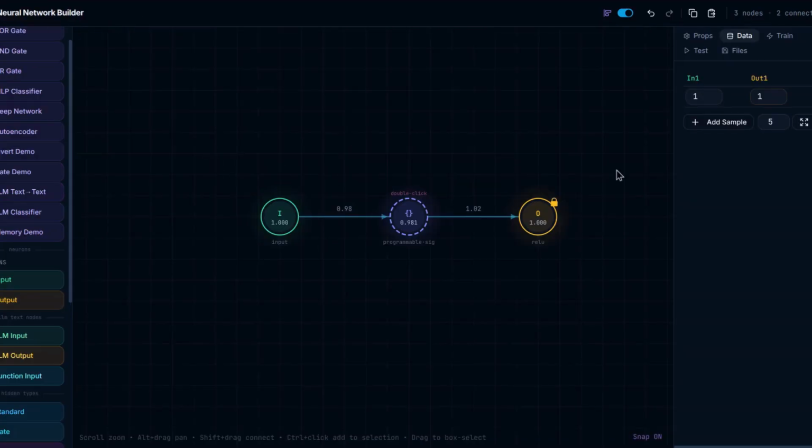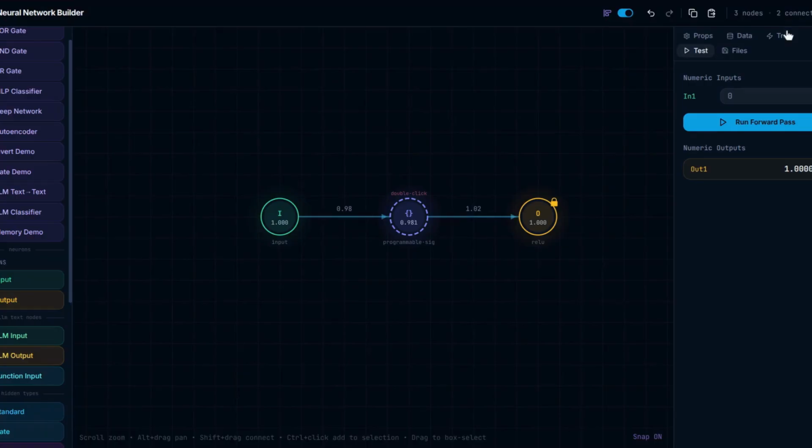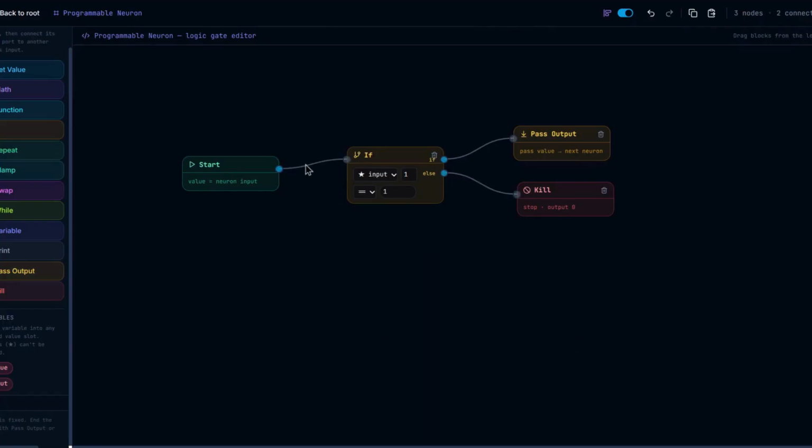So because our input 1 will be equal to 1, it'll pass the output. So 1 equals 1, otherwise anything else is going to equal 0, and it's already trained. So 1 is equal to 1. Let's say it's 0, sets it to 0, 0.1 sets it to 0. You can see that going up. 0.9, 0.999, it's equal to 0. But once it hits 1, it becomes 1. So it's already trained. It didn't take very long.